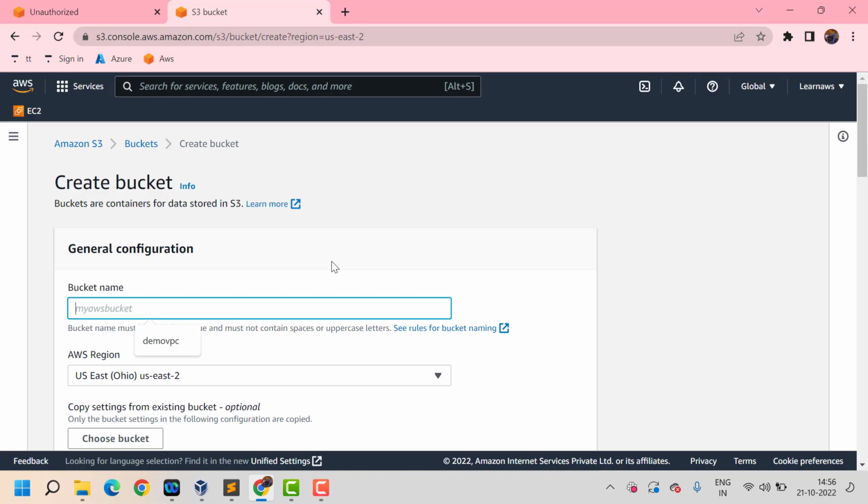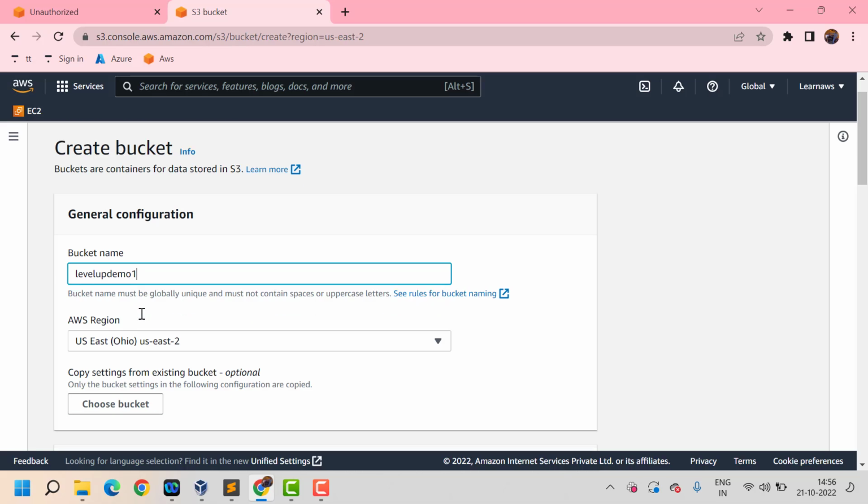And these bucket names should be unique, not only to your account, but across all the AWS accounts. So globally, it should be unique. Now I'm giving a name as level up demo 1 because I already have a storage account by the name level up demo. So I'm giving the name as level up demo 1.